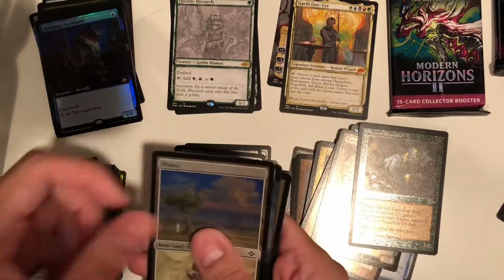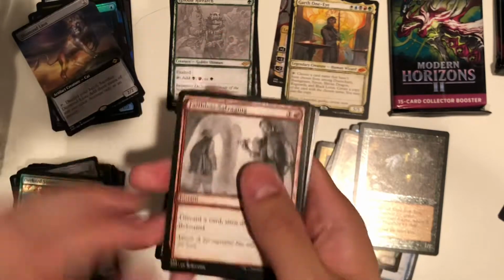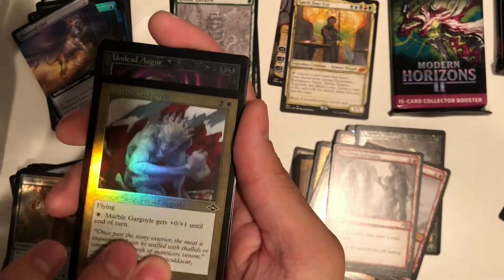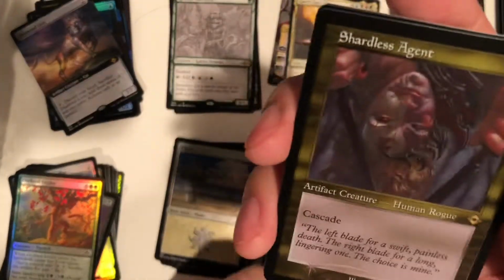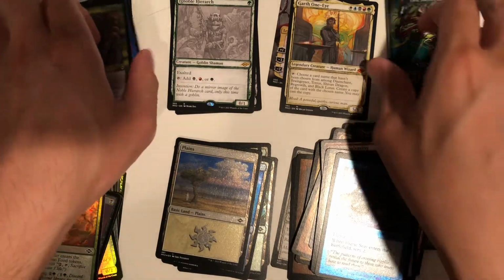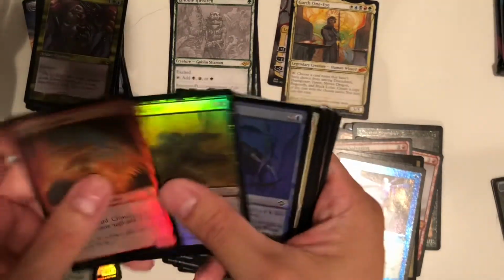Five, six. Ugh, Diamond Lion. Not great. One, two. Come on, Scolding Dawn. Nope. Fairy Seer. Shroudless Agent. Getting worried. That's five packs. No fetch. God. Oh, a lot of hit and miss. A lot of misses.